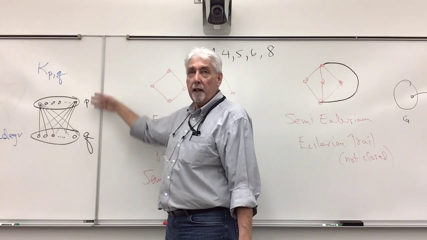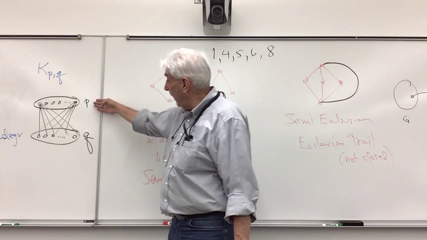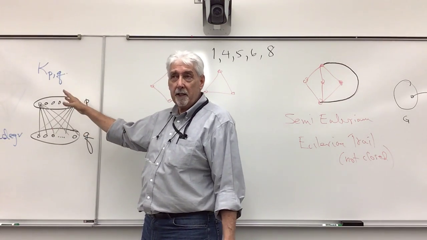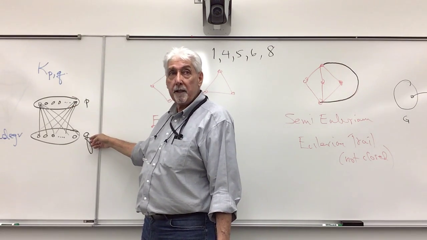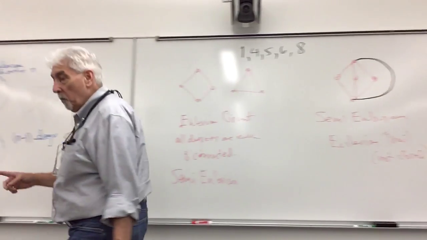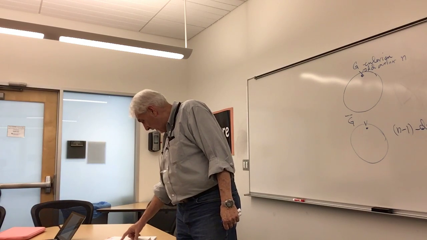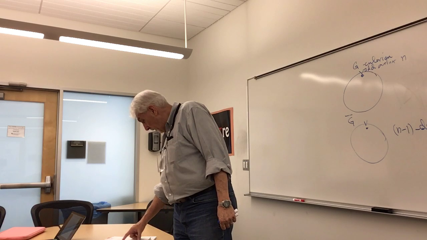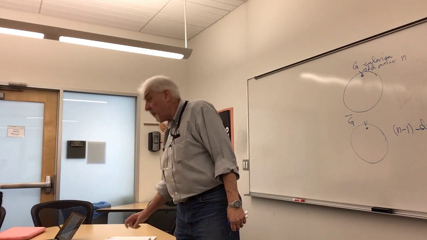So what would make this Eulerian if both are even? If P and Q are even, notice it's connected, of course. We're not allowing 0. I know 0 is an even number, but that doesn't count. So if P and Q are positive, even numbers, then in fact this would be Eulerian. Okay? We want to know, when is it semi-Eulerian? For which P and Q, P greater than or equal to Q greater than or equal to 1, are they semi-Eulerian?